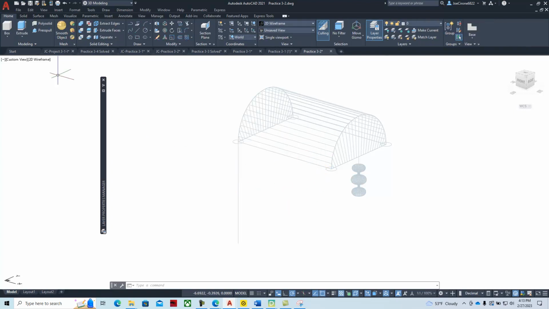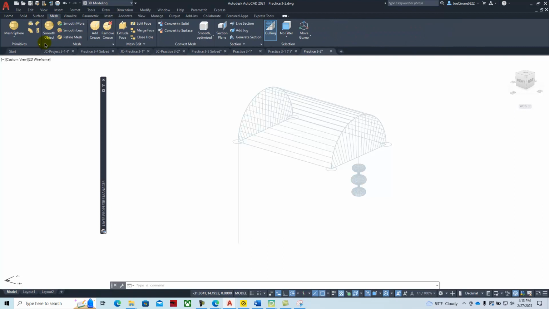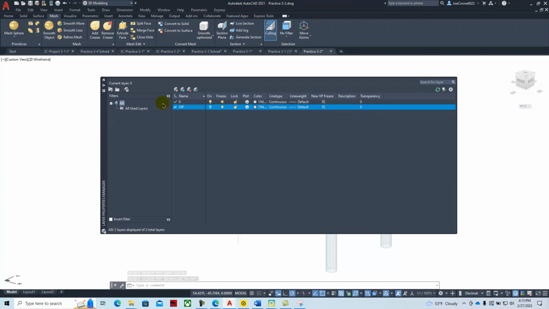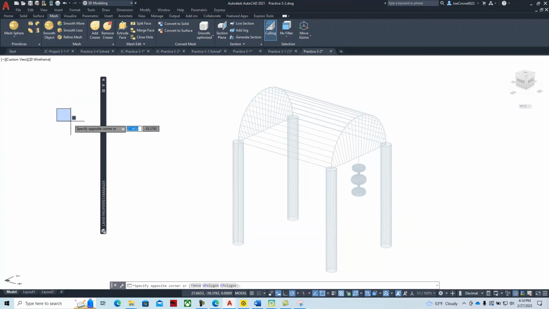And then we'll do the same for the other ones. And then we'll turn that layer back on, and we'll apply our visual style.